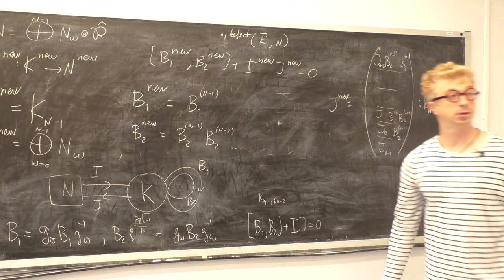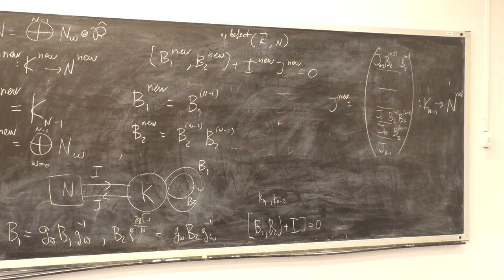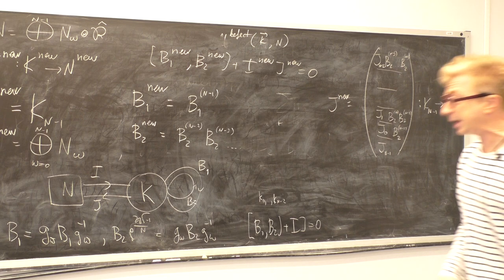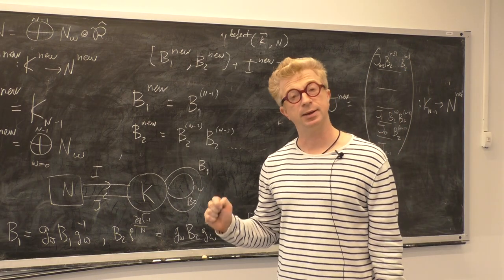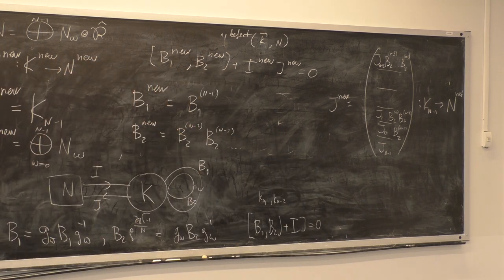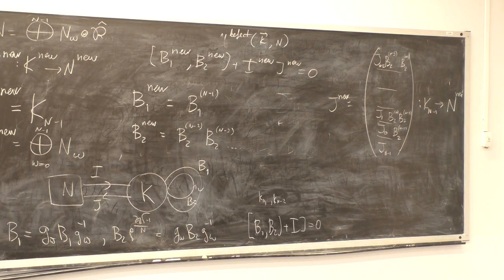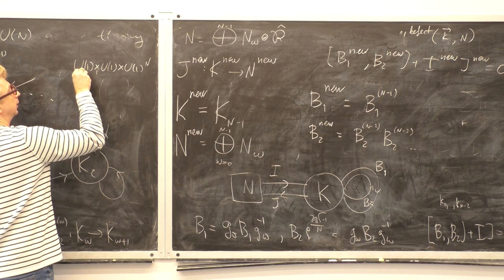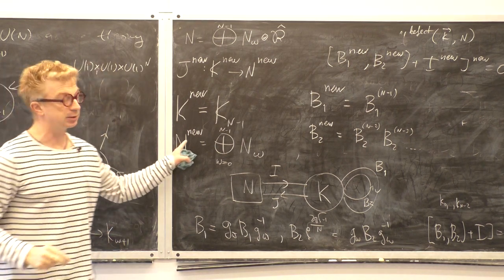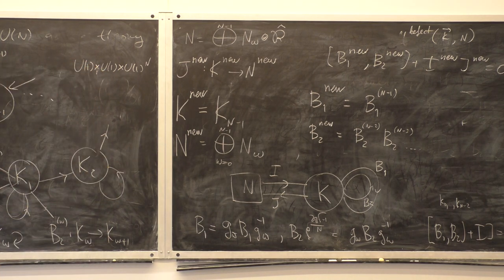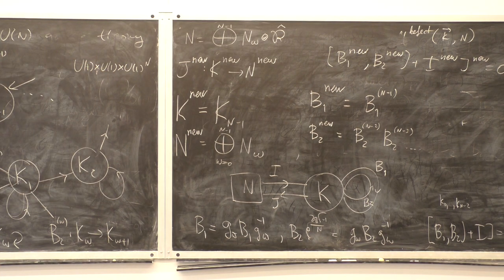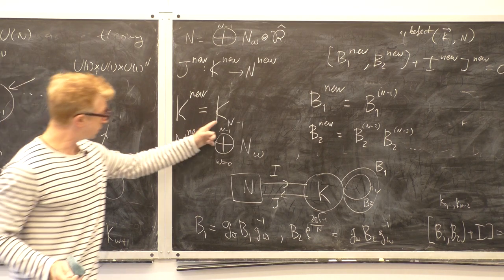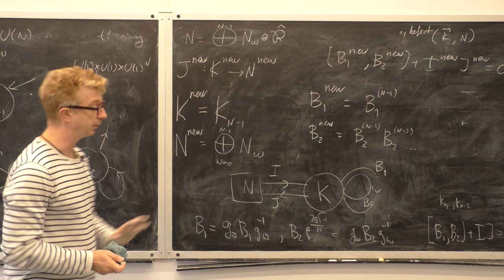And now, yeah, I'm sorry, so this N nu has a vector space structure, right? Yes, as a vector space, it's the old N. You just want to forget the action of the Z_n group, right? I want to forget the action of the Z_n group, but later I will modify the action of the torus, U1 cross U1 cross U1 to the n. So that torus will act on this space in a slightly different way. But other than that, as a vector space, it's the old space N. And this space is not the old space K, it's only a component of the old space K.